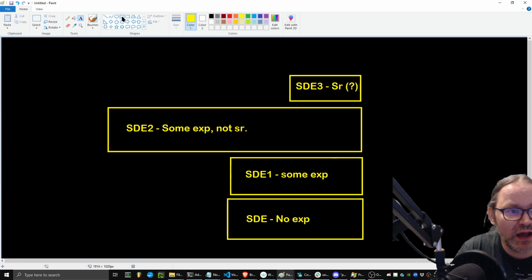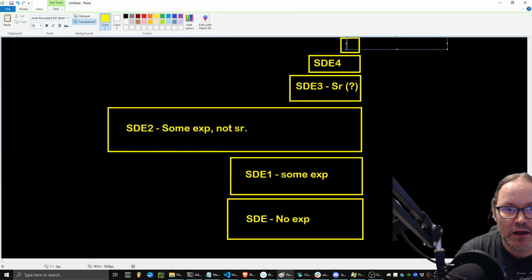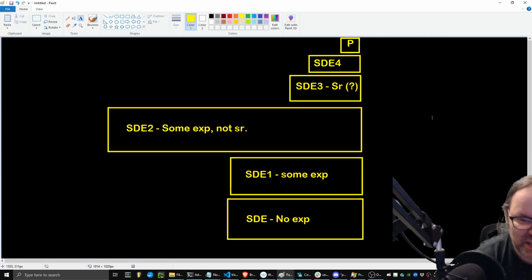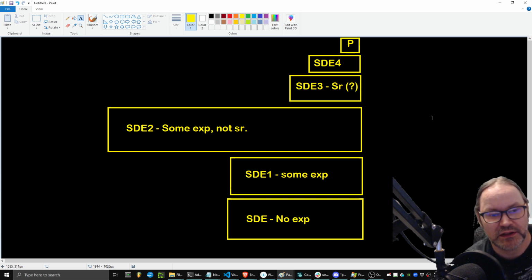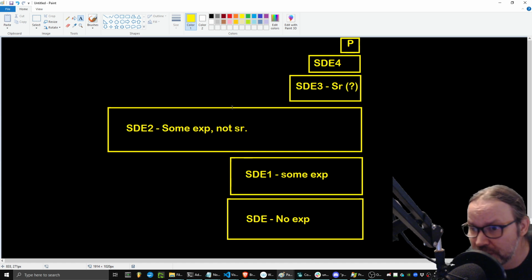Meanwhile, you've got people who are, you know, SDE3, 4, and then P. And so these are the boxes. I'm not going to deal with the math because this is all from memory and I don't have my notes in front of me because that's on the laptop upstairs. You just have to go with me on this. This is my honest to God current impression of the market right now. And as I get more data, I'll update it.